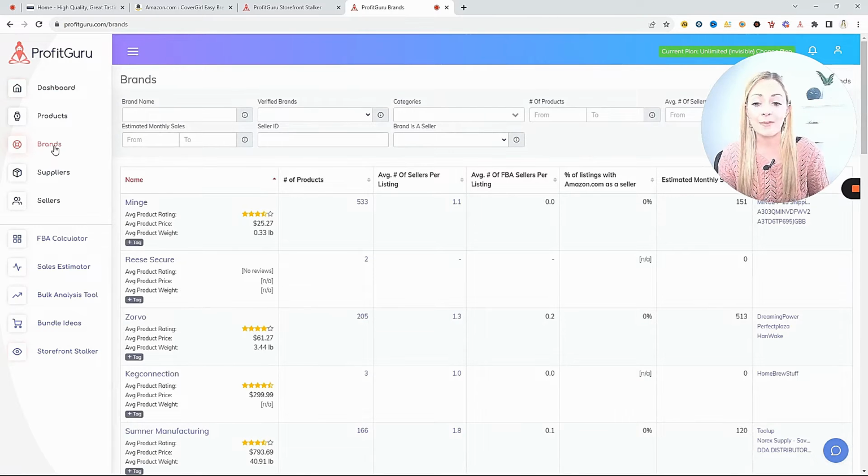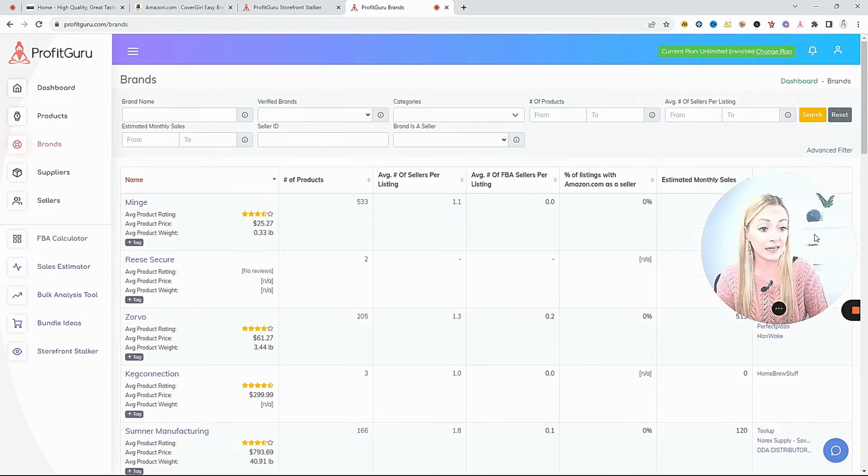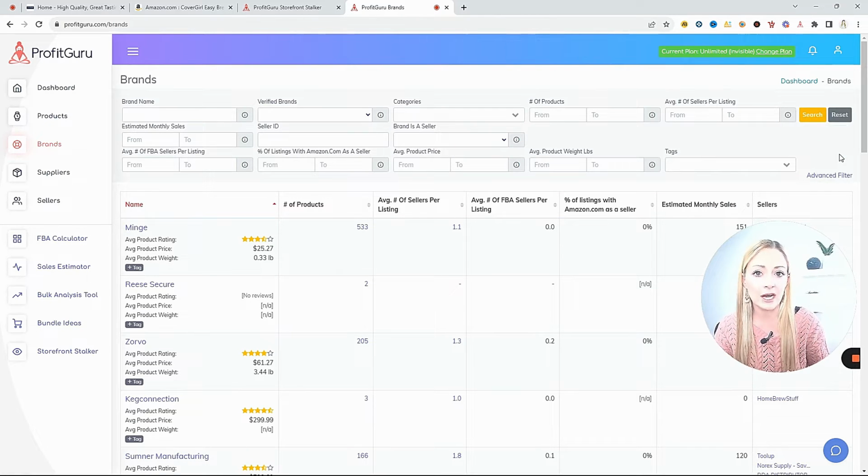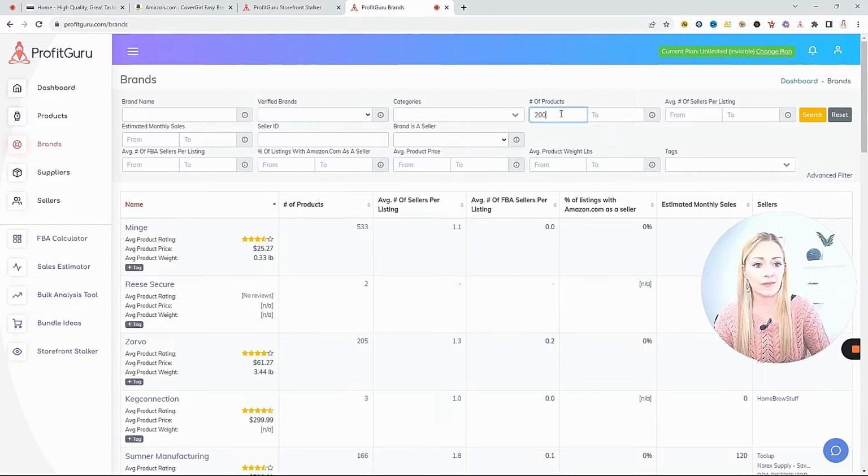For the brands tab, I spend a lot of my time here really filtering in here, advanced filters, and honing in on those brands that have a large volume of items that are selling well and a lower volume of sellers. Plus, you also don't want to see the brands themselves selling the products. So I might say I want them to have at least 200 products. Number of sellers, I might put this at 3, making sure it's not private label, and going up to maybe 12 so that there's not too much competition.